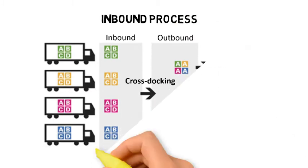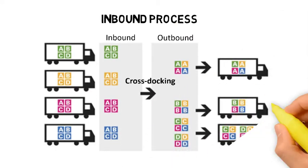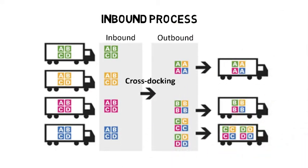For example, four containers of pharmaceutical products from manufacturers in four different European countries arrive at a regional distribution center in Singapore. After inbound checks have been completed, the products are sorted into three shipments to be sent out immediately to three different countries in Asia. Cross-docking works for such high-value products in high demand, as the combined transportation costs are lower than if the four manufacturers were to send separate shipments to all the countries in Asia.